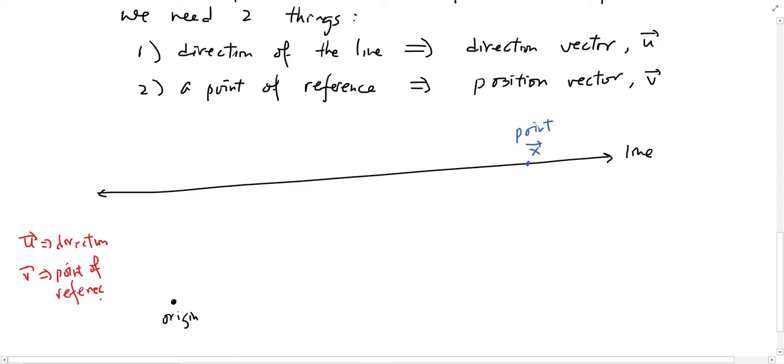I wrote it wrong. Give me 1 second. Alright, there you go. Missing the R. Point of reference. So first off, if you think about it, the point of reference must be a point on the line to begin with. So I'm going to go ahead and define this point of reference. It actually doesn't matter where it is, so I'm going to just put it right here. This is my point of reference.